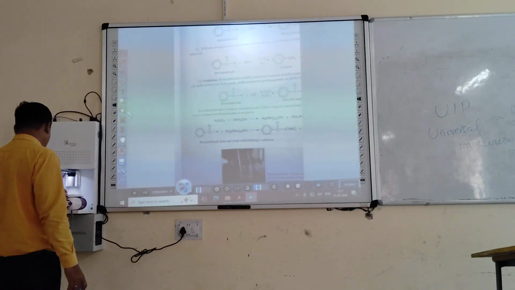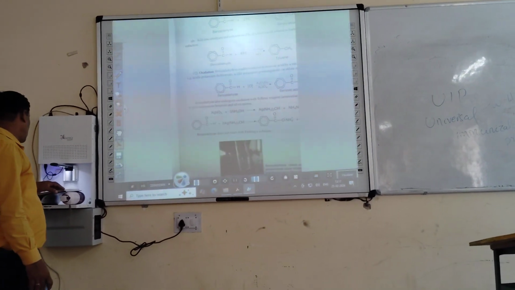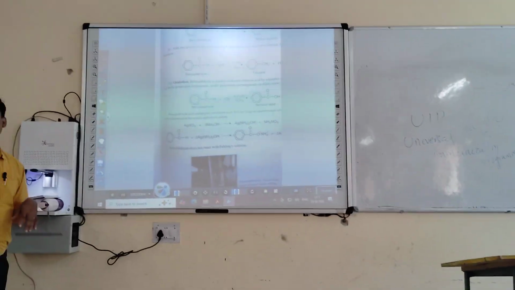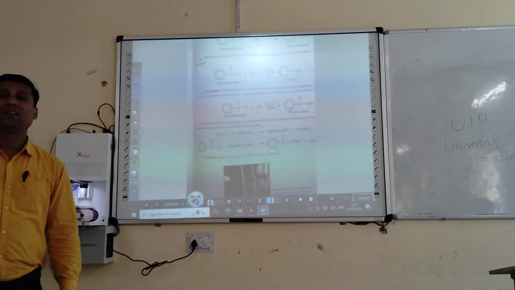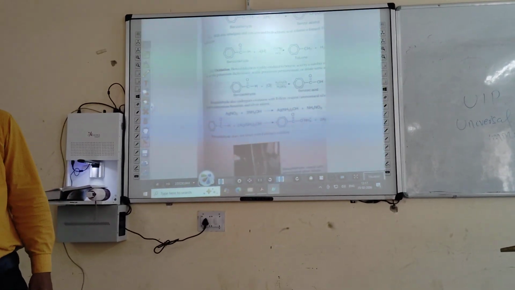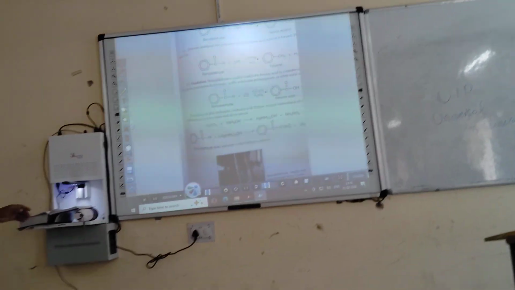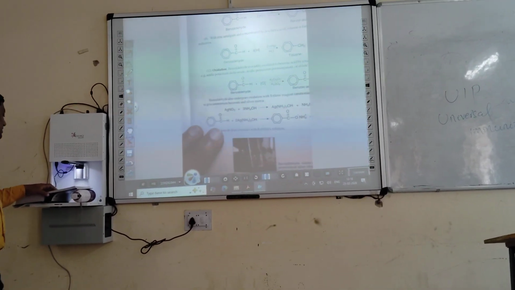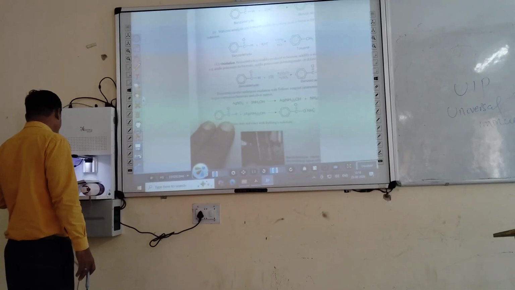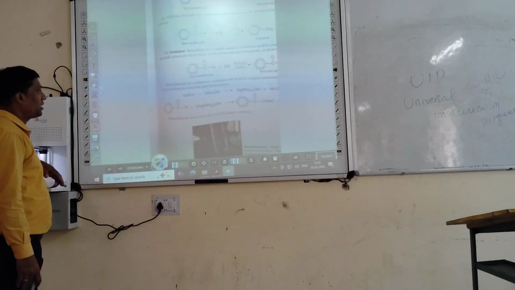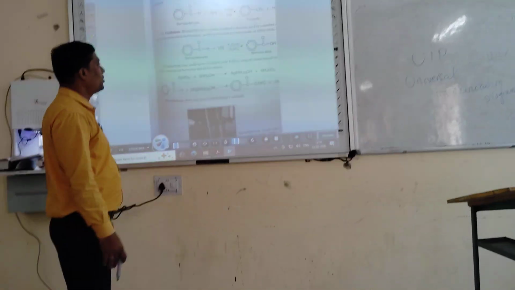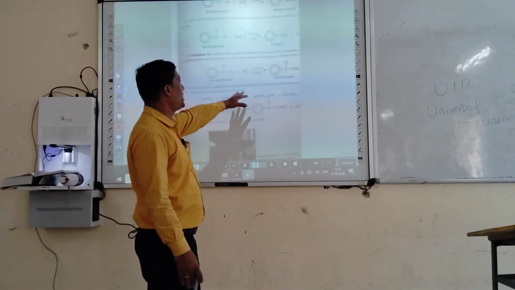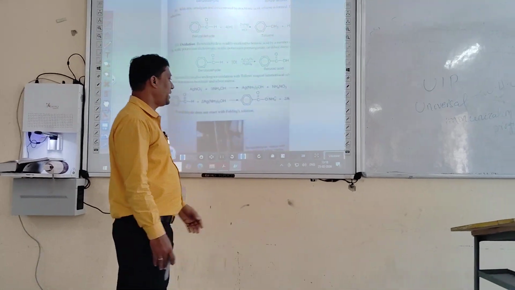Then benzaldehyde also undergoes oxidation with Tollens reagent. What is Tollens reagent? Ammoniacal silver nitrate solution. Who can tell? Fehling solution, Tollens reagent, these are important. The Tollens reagent is ammoniacal silver nitrate solution, to give ammonium benzoate and silver mirror. Okay. Ammoniacal silver nitrate solution is known as Tollens reagent. Benzaldehyde undergoes oxidation reaction with Tollens reagent. Okay.